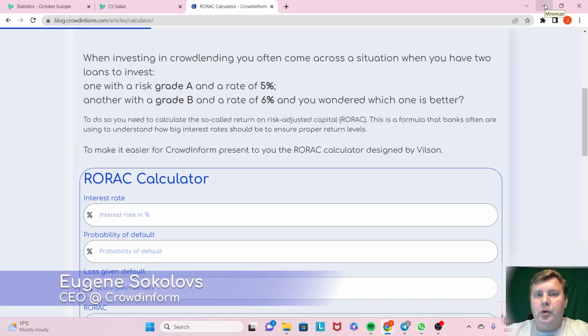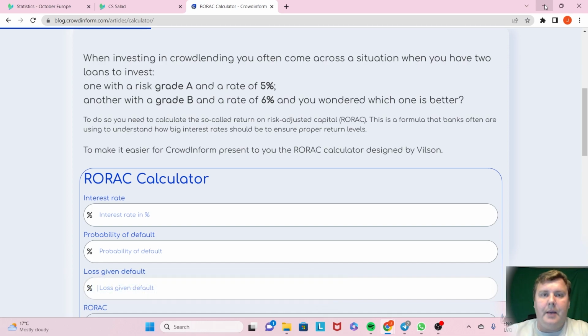Hi everyone, we all know that when investing in loans the biggest cost is the risk cost, meaning the amount of money you will lose in case the borrower goes into default. It is very important to understand the risk cost before investing in loans and to make sure that the risk cost does not exceed the offered returns. And to do so you need several things.